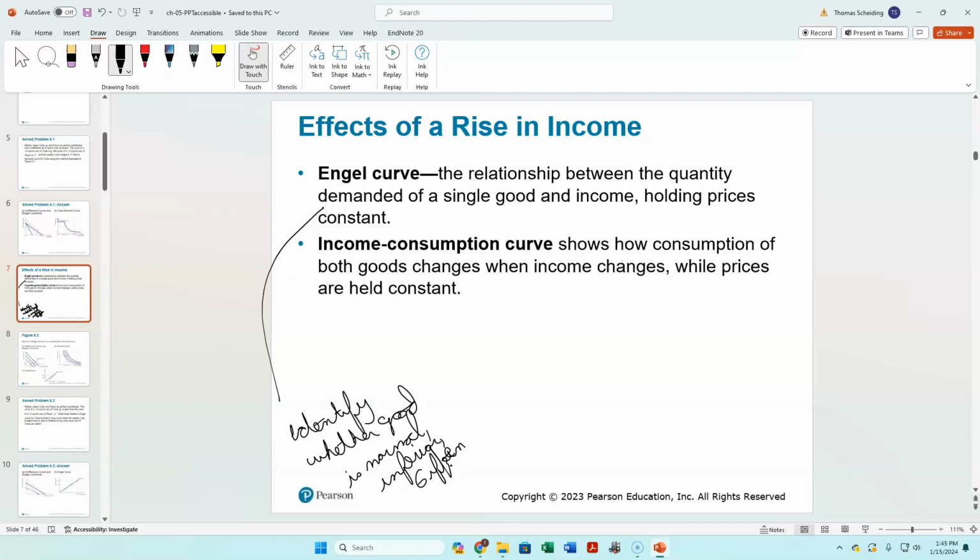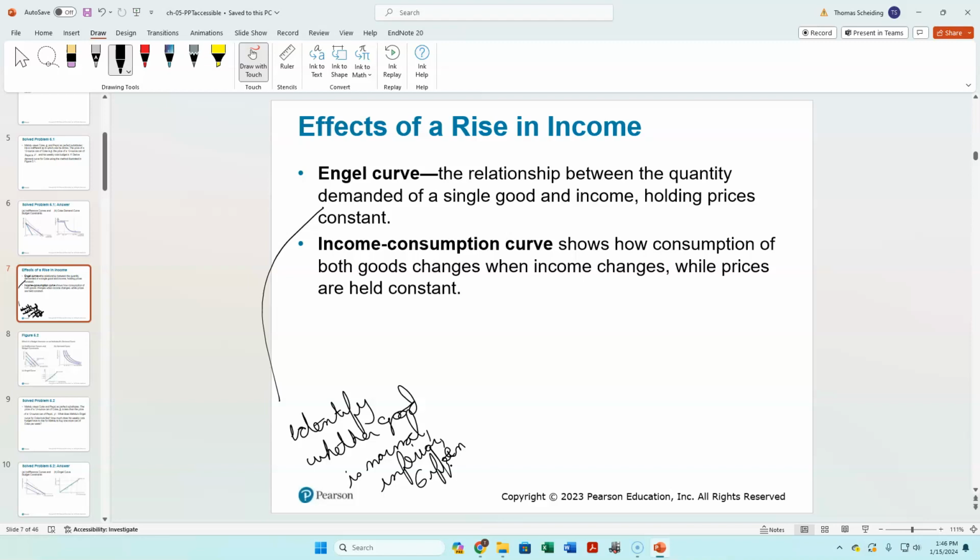The inferior good is where the opposite happens: income goes up and consumption goes down. Things like store branded food or bus trips, but you don't ride the bus more as your income goes up. You buy a car, right? And then the Giffen good was described by Marshall as there being an economist. His name was Robert Giffen, Sir Robert Giffen.